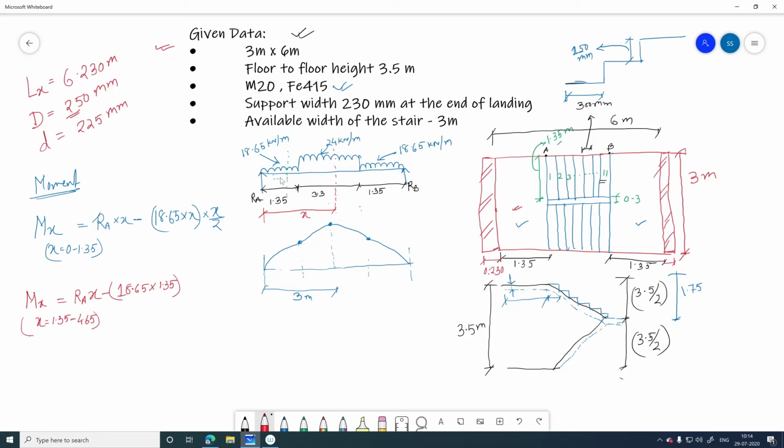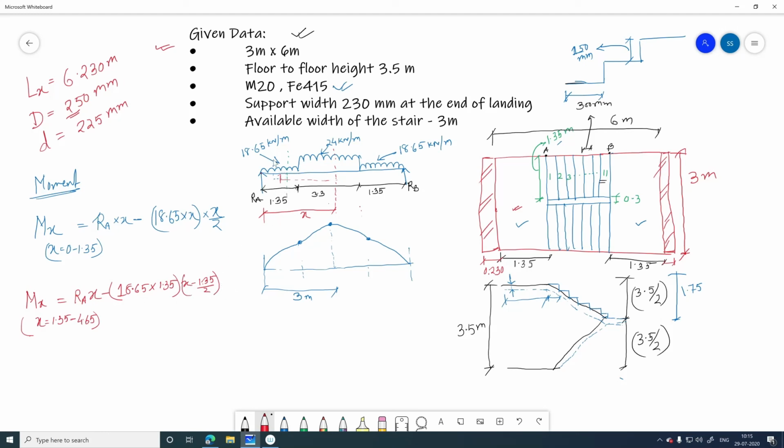Now load into the perpendicular distance, so we are considering this particular line, right? So what will be the perpendicular distance? From here to the CG point of the load. So we know what will be the value of this line? That will be simple x minus 1.35 by 2, because up to this portion it is 1.35 by 2, right? So x minus 1.35 by 2. So force into the perpendicular distance, the moment.